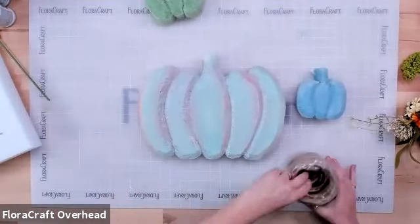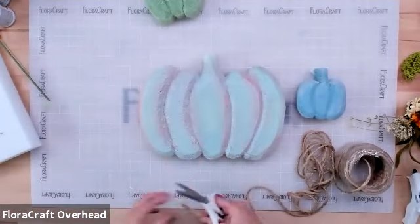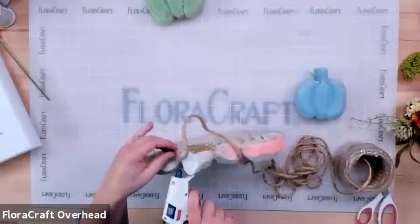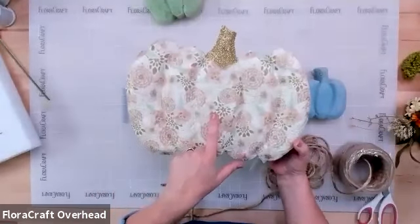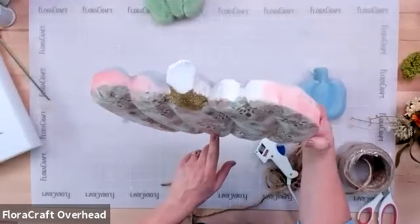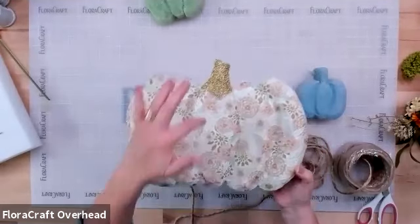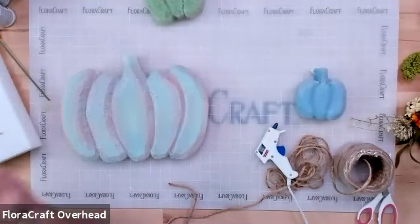So let me show you how I did the top. Another idea. This is Mod Podge. This is just tissue paper, like gift wrap tissue paper. And see, it decoupages right into the grooves. It's super simple. I didn't coat the foam at all. I just went ahead and cut out my grooves and put this right on raw foam and then just glittered the stem. So that's just another fun way that you can decorate your pumpkins, and you could still put flowers in it.